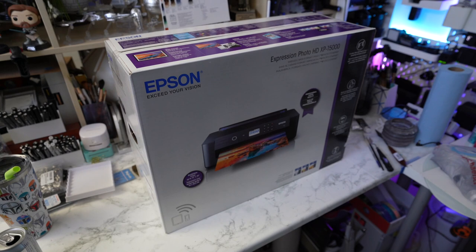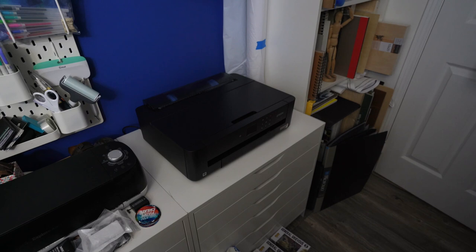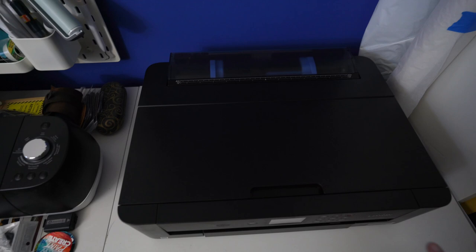I'm gonna go set this up, so it's going to be out with the old printer and in with the new. Clearly it's quite a different shape. Honestly, I feel like it's a pretty unique shape for a printer. It also has this really cool texture that I'm probably never going to be able to show you on camera considering the lighting over here is terrible, and it's a black printer. It definitely has the texture, like it's not smooth plastic, which is pretty cool.